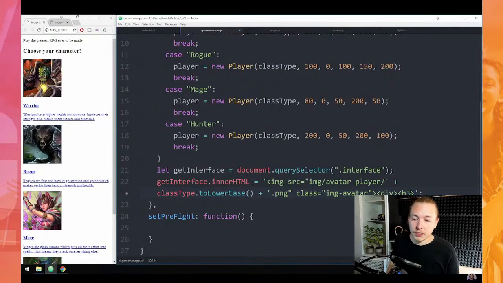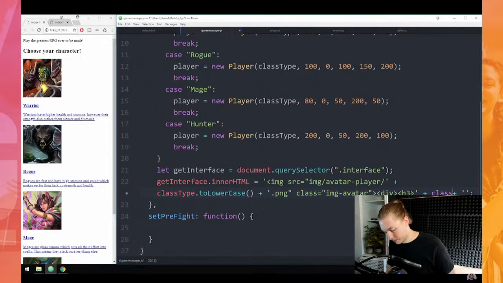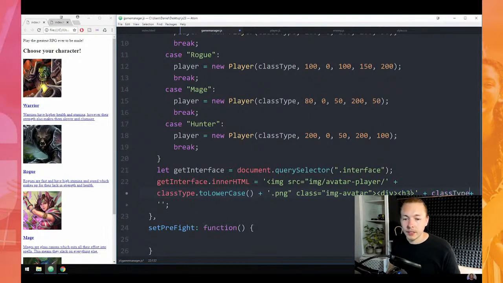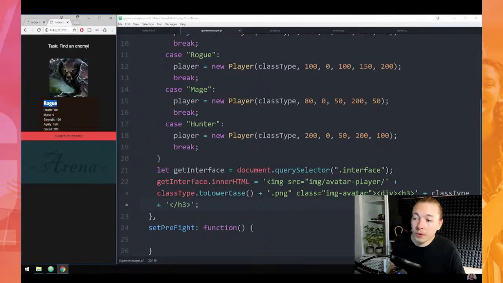Again, we need to break this up by using single quotes. There we go, plus. Then we need to set the class type. There we go. So we have the name for the class. And then afterwards, we need to close off the h3 tag. So now we have the title for the character, which, if I go back here, is what we have right here.